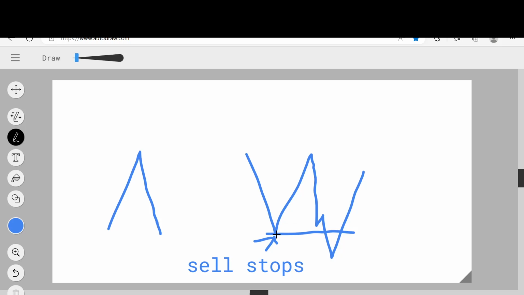I still consider it support, but the key difference with me is I don't look for it to turn on the dime like that. I wait for it to get taken out, still support, and then I look for a little shallow retracement. That shallow retracement is simply that stop run. It's not a clean break at that level. It's a shallow run. And usually pretty soon after, you'll see price resume. You'll get your shift in structure, and you'll see it resume higher. That's what you want. That's that money shot. Okay.